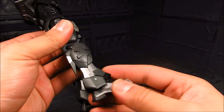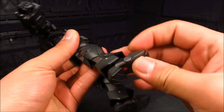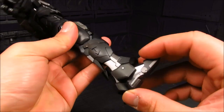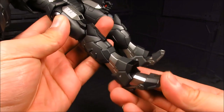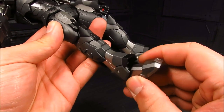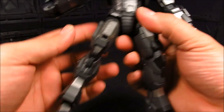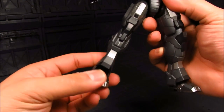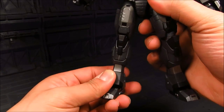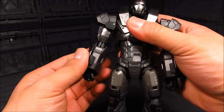Here, you feel the die cast, really nice. Then on the ankle joint, how is this made? Huh. Kind of interesting, but you can move it up and down, side to side. Seems like there's a ball joint there. And it's good for a wide stand pose, not too bad. Then you have the toe joint there. There we go, really nice. Nicely articulated figure.